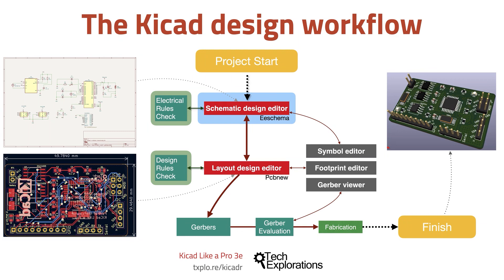Also, keep in mind that KiCad is very flexible. It is possible to assign many different footprints to the same schematic symbol, one at a time. Once you have completed the electrical rules check and symbol-to-footprint associations, you can continue with the KiCad layout design editor, PCB New. You use PCB New to position the footprints on the sheet and connect the footprint pins using wires. You also add an outline that marks the outer limit of the PCB and other design elements like mounting holes, logos, and instructional text. Once you have your PCB laid out and have its traces completed, you can go ahead and do the design rules check. This check looks for defects in the board, such as a trace that is too close to a pad or two footprints that are overlapping.